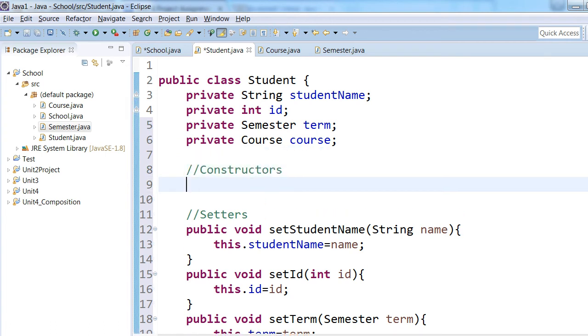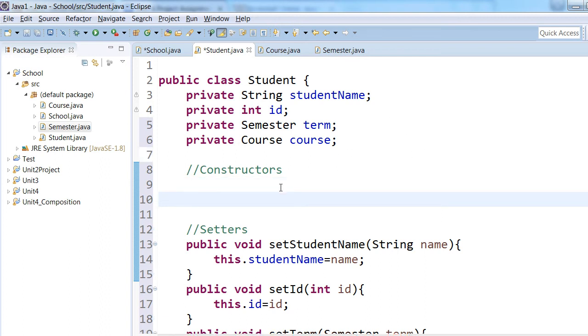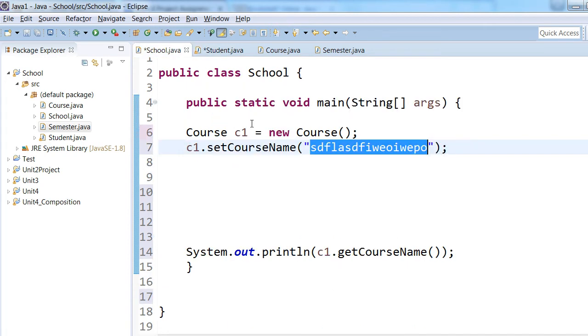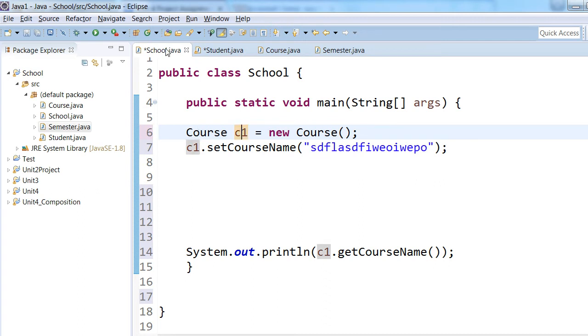So I have to now finish my constructor. Okay, so I want to show you two ways how to do this. One is, I would have two different constructors to instantiate the course and the semester objects. When you create an object, usually you use the keyword new, right? You say semester term is equal to new semester and then paren. Okay, you can do that inside the constructor, or you can do it outside, when you instantiate a course, like I did here.